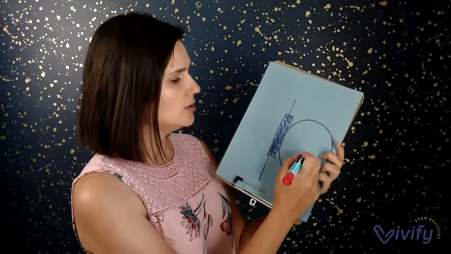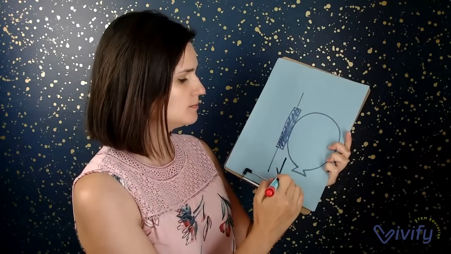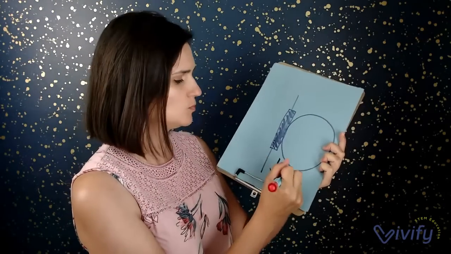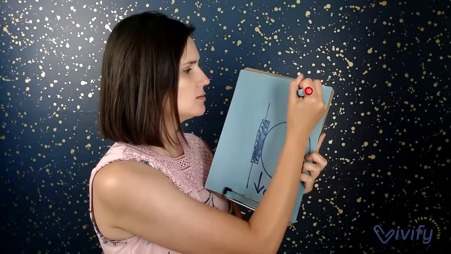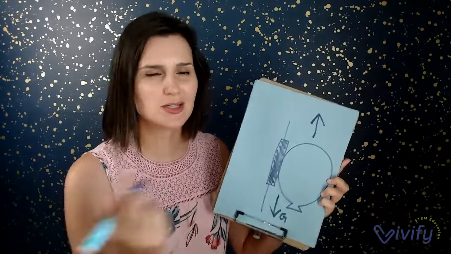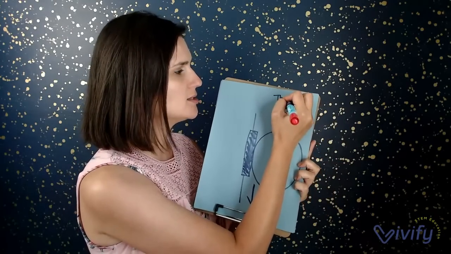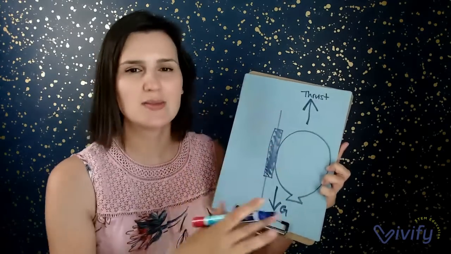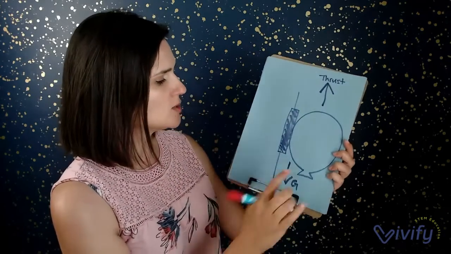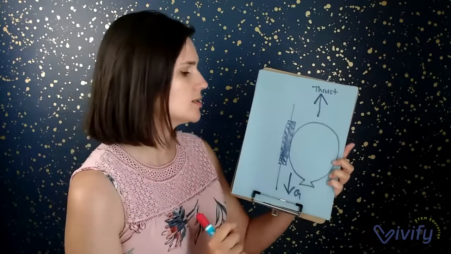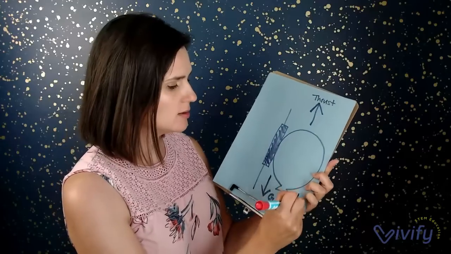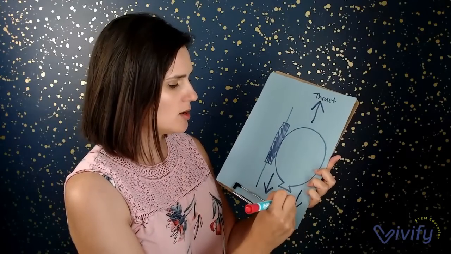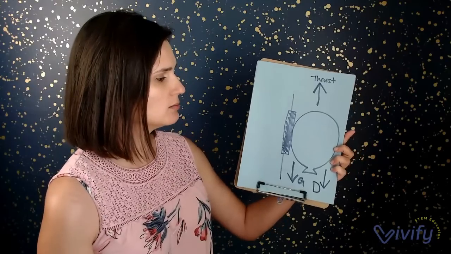We now have the force of gravity going down. Our thrust is still going in the same direction. So we can put it like this. And where you put these arrows doesn't really matter as long as it makes sense to you and it's understandable to the students. All right, so we have gravity going down, the thrust going up. If the balloon's going up, that means drag is going down. I'm just going to put a D for drag.